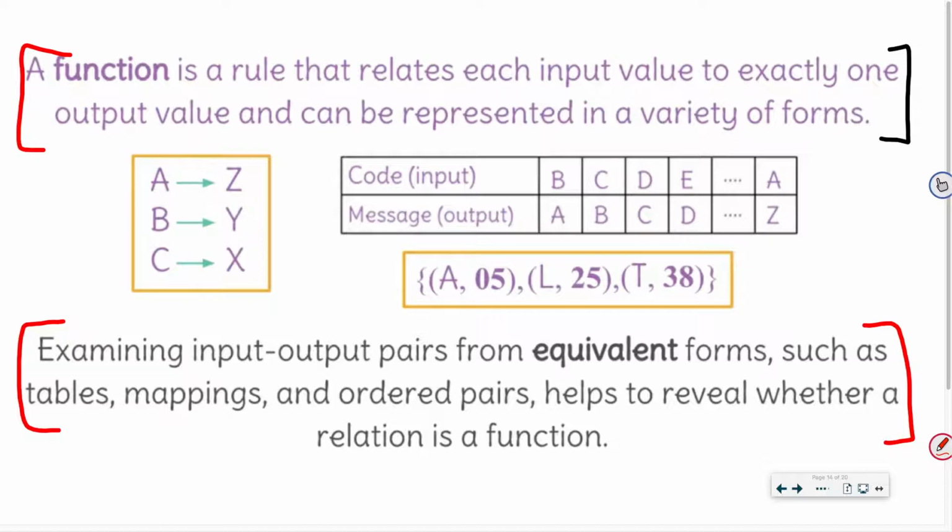Now, when you finish writing, think about Ashley's code, Jack's code, and Omar's code. Think about the inputs for the code, the letters that you were given, and the cipher, right? How to break it. Based on what you know about a function, that every input gives us exactly one output, could you tell me if Ashley's code, Jack's code, and Omar's code are functions or not?